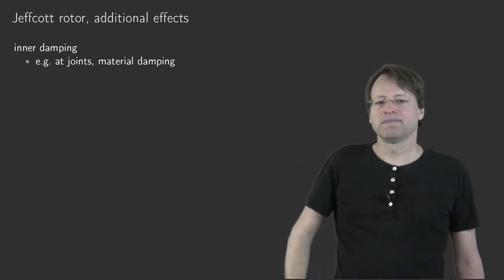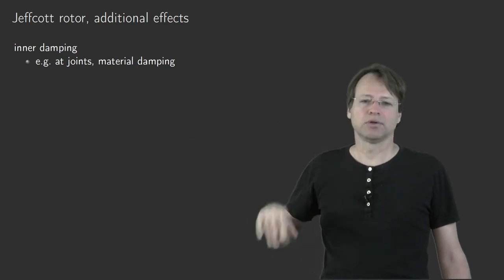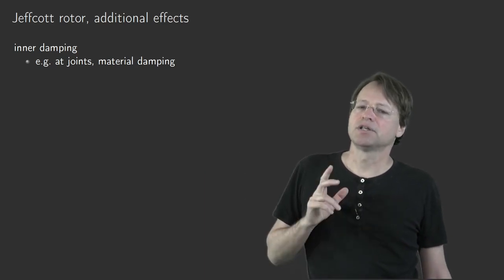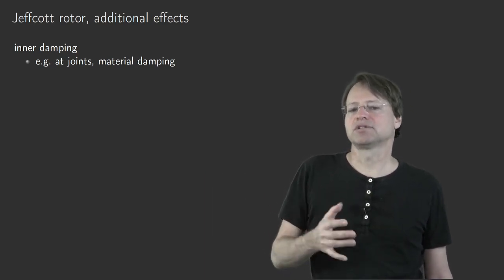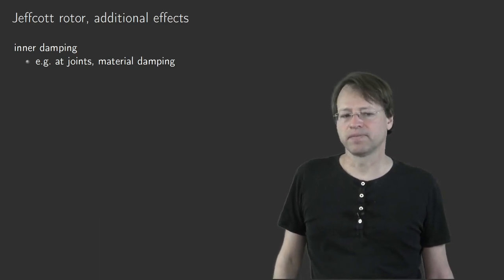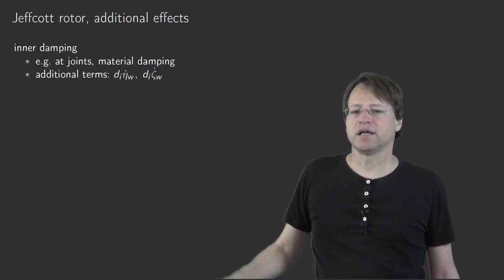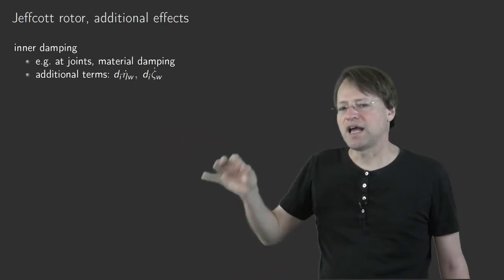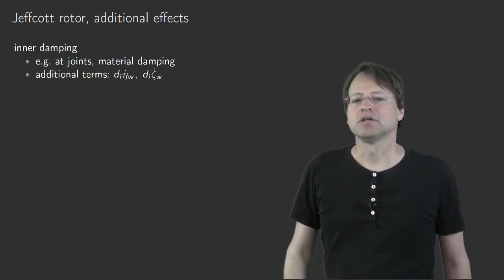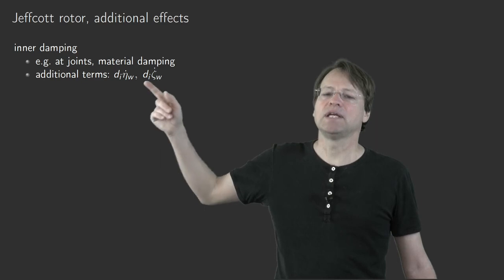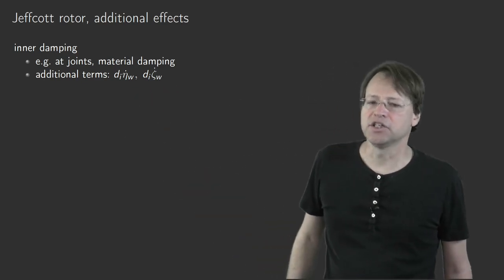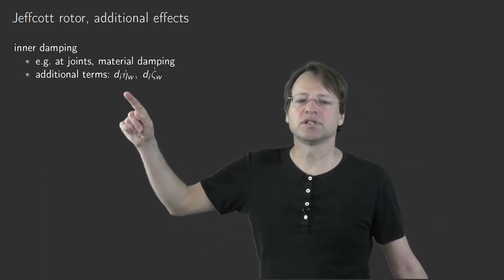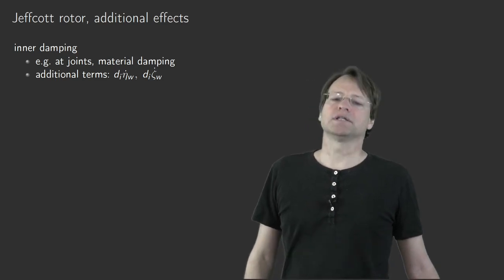Opposed to external damping, so for example due to aerodynamics or whatsoever, so some external resistances which are assumed to happen in the space fixed coordinate system, so in the inertia system. So therefore we have to take additional terms in the body fixed velocities into account. So we will have an external damping still related to the space fixed velocities, and we add an additional internal or inner damping that is related now to the velocities in the body fixed coordinate system.